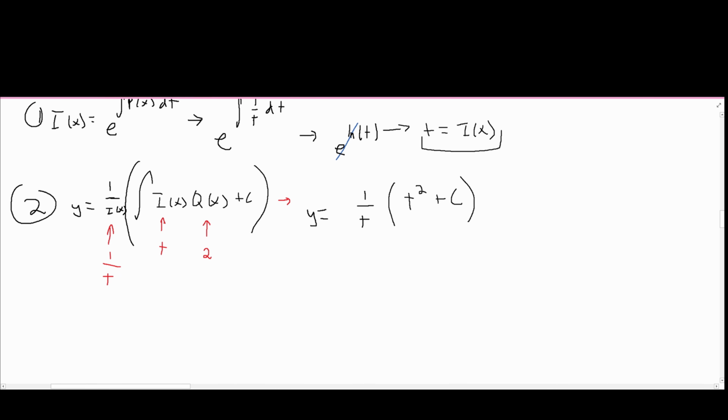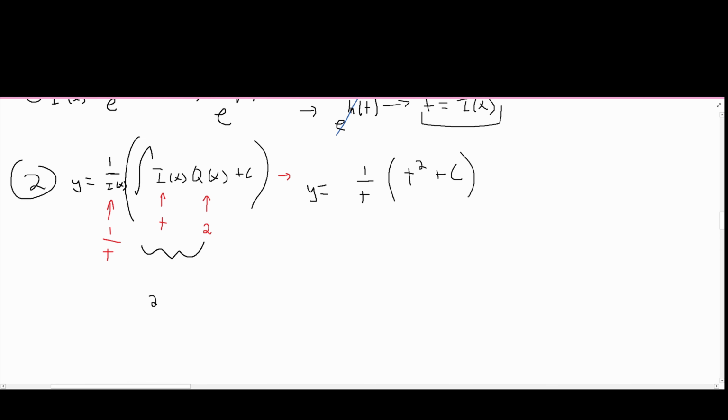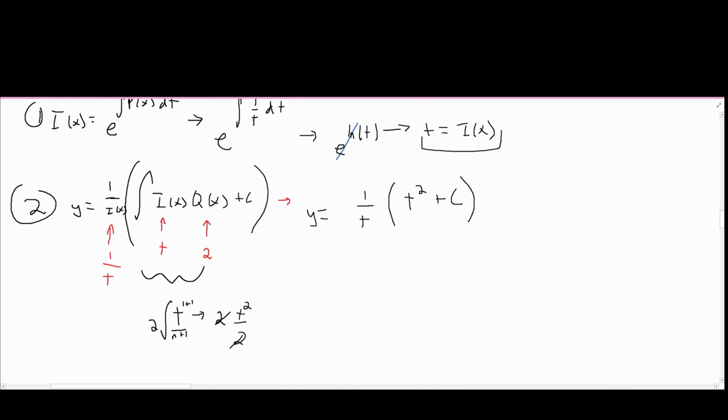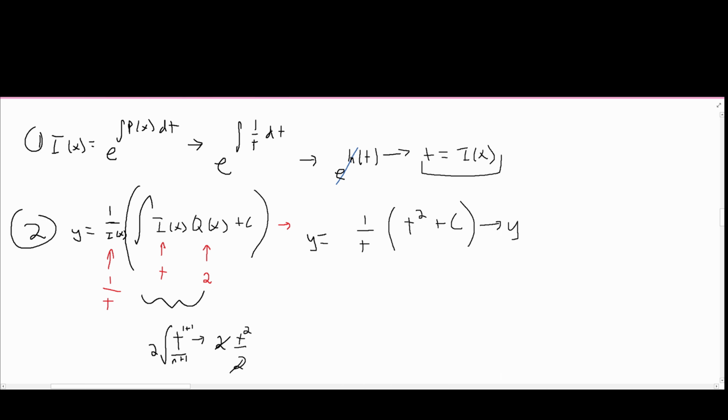Where we get the 2t squared from is this part. We can move the 2 out, and we're just left with t. Since there's a 1 up here, we have to add 1, so we do n plus 1. So we are left with 2 times t squared over 2, and these two cancel out, which is where we just get this t from. Completing this, we're left with y is equal to t plus c times t to the negative 1, or c over t.